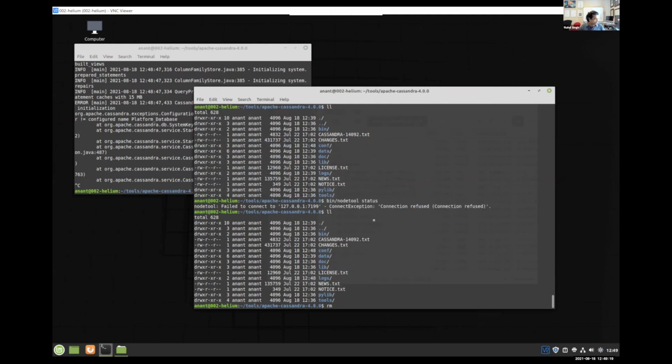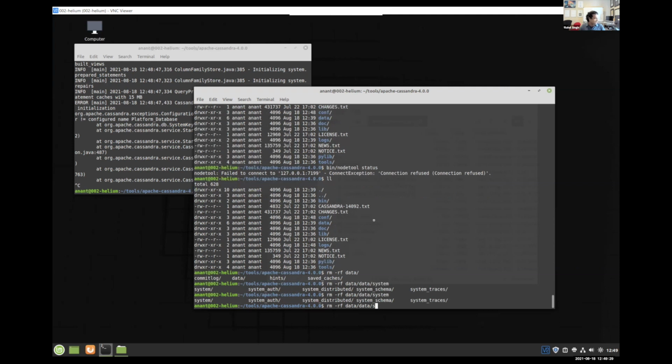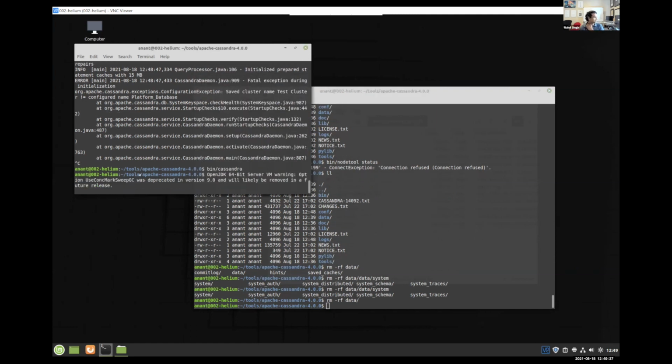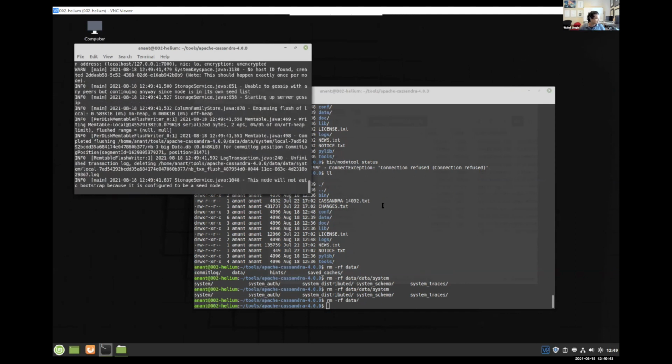Unfortunately, the best and only way to do this is to just remove the data directories. You go into data, and you have to remove everything. I don't really see anything here that's of use, so I'm just going to go ahead and remove the data directory. And so now when we start it up, it's a fresh installation. All the state of the system is inside the data directory. And that's it. That's installing Cassandra and changing the cluster name, and it's good to go.